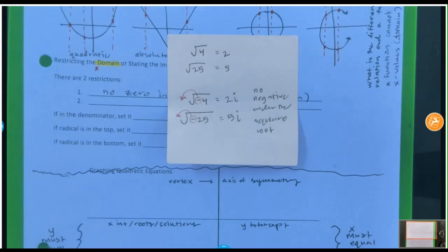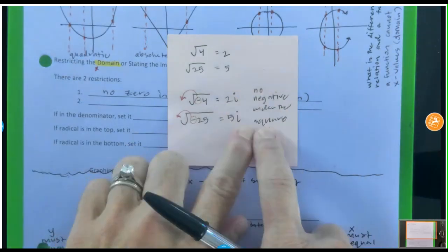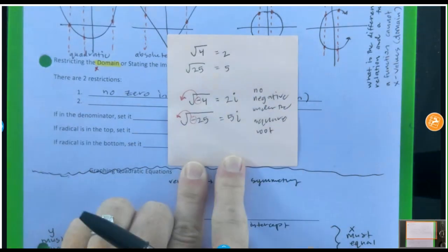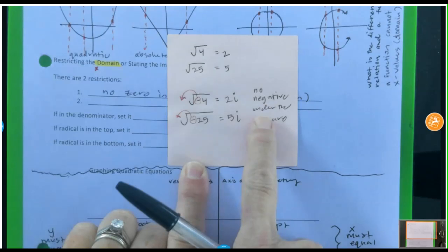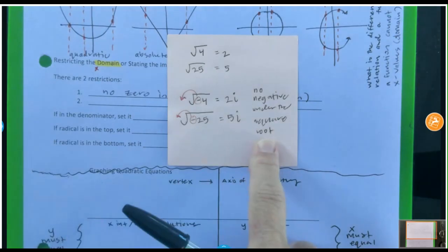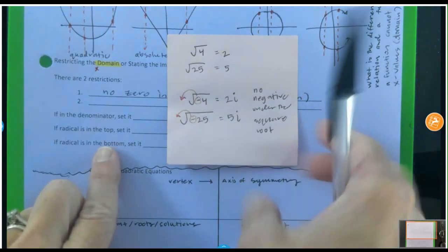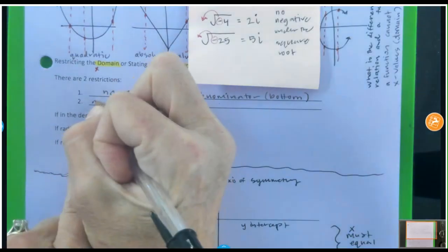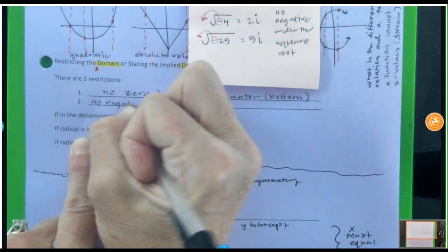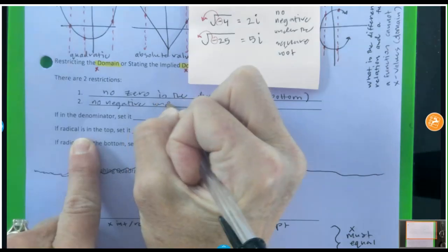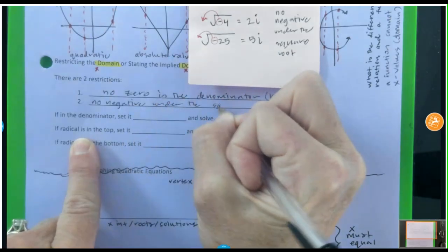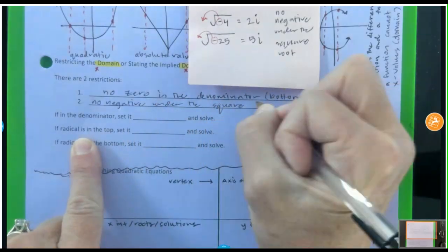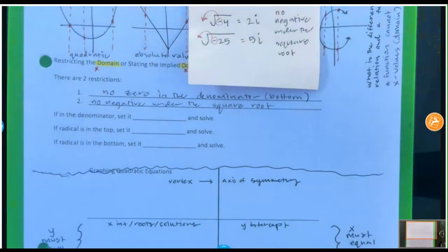Thank you. So that's our second restriction right here, what I just wrote on this pink sticky note. Everybody said they agree with me on this. So we cannot have a negative under the square root. That's restriction number 2. Just write that down on that second line. No negative under the square. Now you can take the cube root, but you can't take the square root of a negative.